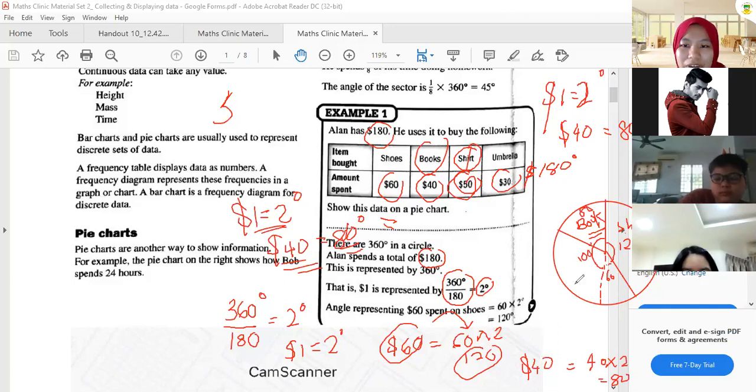Wi-Fi lagging. Noted on that. But make sure that you get what has been explained here. You can go through the notes. Any question? So this is how you do the pie chart. No worry. Some of you told me, teacher, we haven't entered this topic yet. This one can be an introduction for you guys.